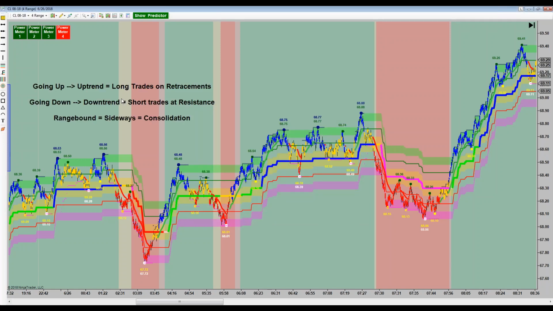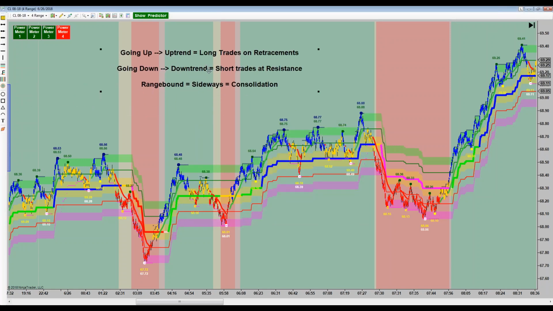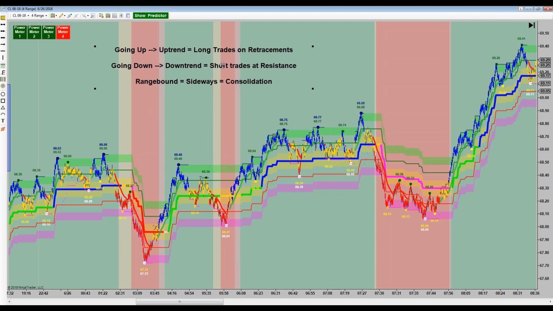Now, there are cases when the purest condition of these 3 market types are in play. And there are times when there is some crossover. So you might be a little confused by that. You're saying, well, Charles, if it's going up, I buy the thing. If it's going down, I short the thing. And if it's going sideways, I trade the thing. Yeah. Well, but let's look at how this can work.